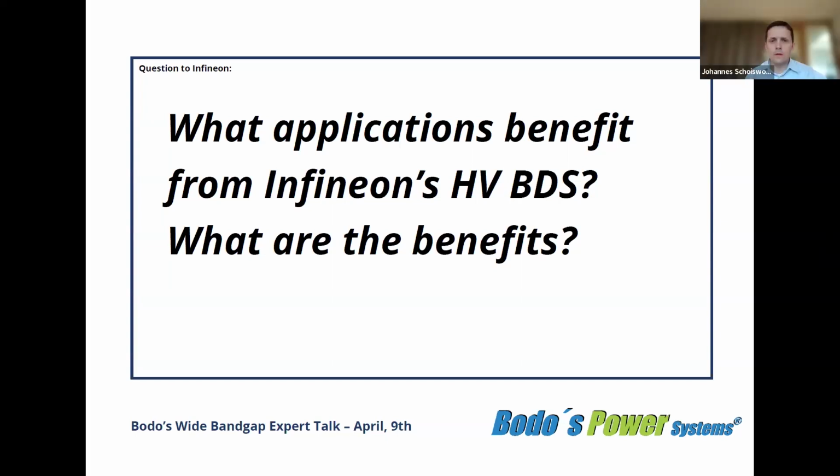Yeah, so I would say those applications that move towards really high power, so AI power supplies, for example, server power supplies, silicon power, onboard chargers. I think there this bidirectional switch can really provide benefit while the corresponding topology is, of course, chosen. In single-phase systems, for example, Vienna rectifiers could be used, or ARICs could be used, and here you have this back-to-back configuration that can be replaced by a bidirectional switch.